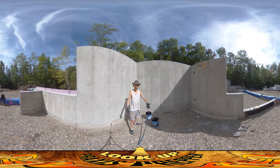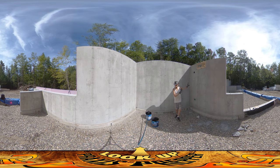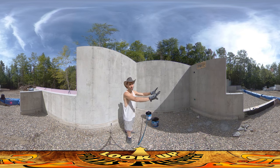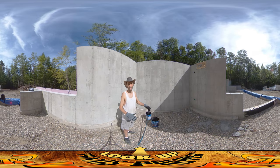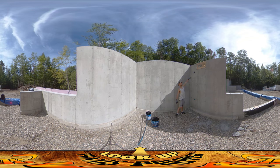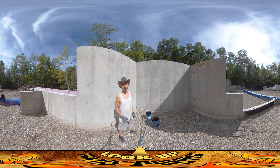These greenhouses are going to have plants, dirt, things of that nature, so this area could be kind of humid. What I want to do is treat these walls with a water seal so we're not getting moisture going into the house area. Even though there's a roof over this, there's going to be water in here. In fact, this hole right up here is a pass-through for gray water that's going to bring gray water from the bathrooms out into the greenhouse area. So I want to seal these areas up.